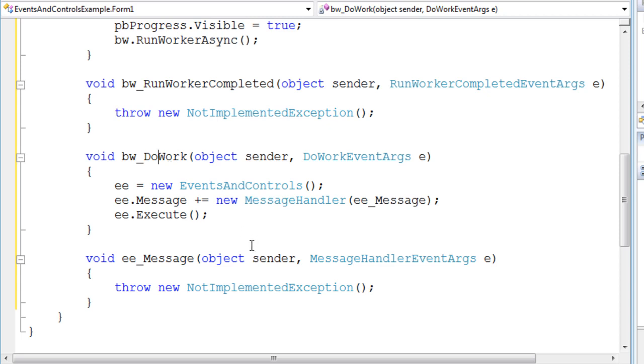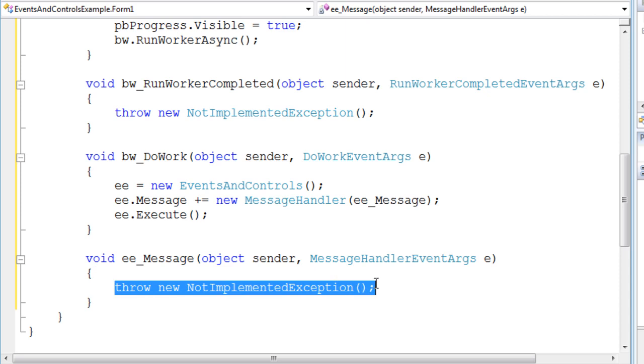And this is where we talk about forms and their exposure to when we're working with a different thread. We can't just necessarily take information and pass it to these controls, because we're no longer on the same thread as the controls. And I'll give you an example.